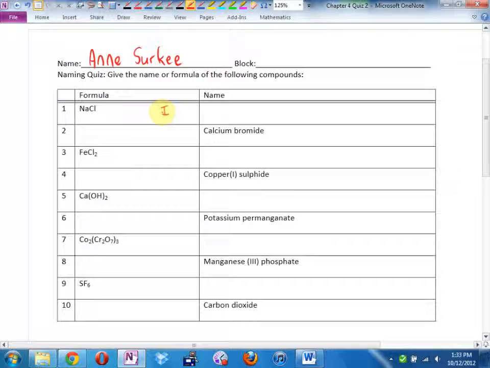So that means the naming is about as easy as it gets, and I'm not saying it's easy. It's still tricky, but it's going to be sodium. I don't need to put Roman numerals after it because it's not multivalent. And I'm not going to say chlorine. What am I going to say instead? Chloride.